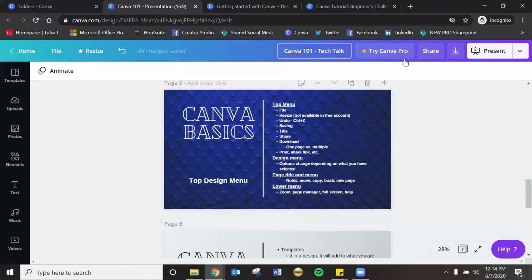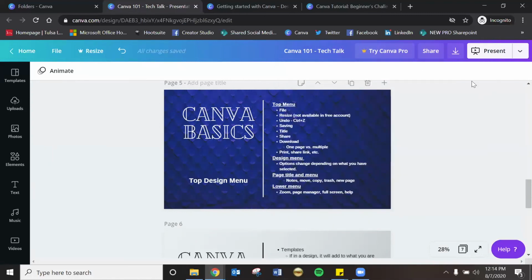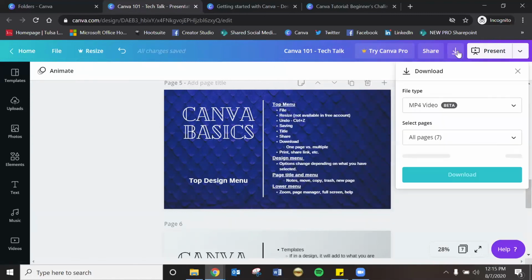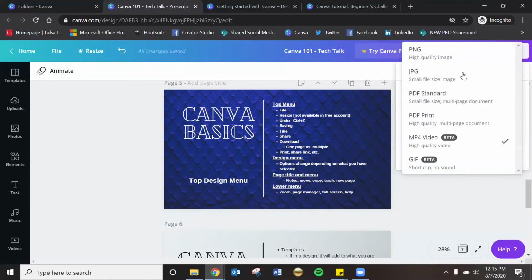Let's see. Here's where you can share with your team members. This download is how you'd get the design saved to your device. You can choose how to download it, whether you want a PNG or JPEG, a PDF, or if it's something with moving pieces, it can be a video or a GIF.